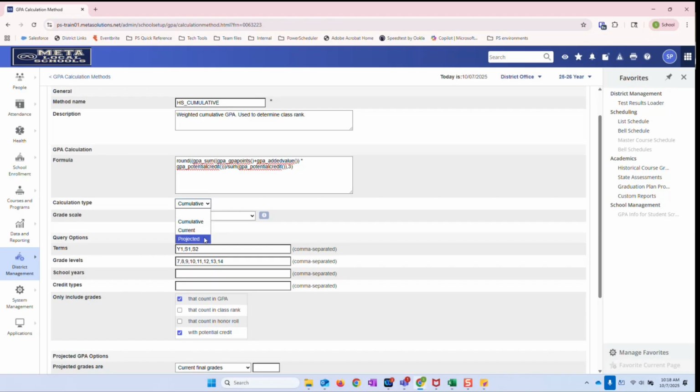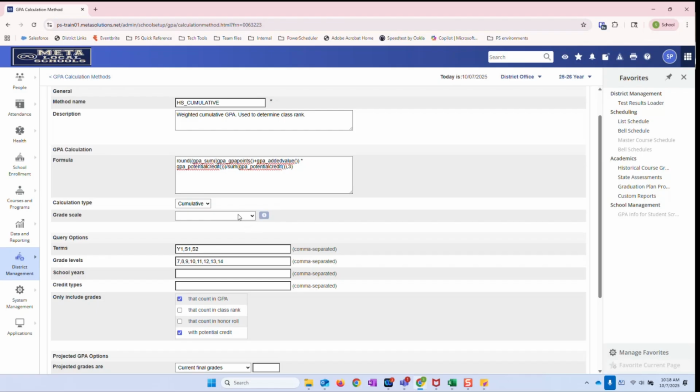And we talked about that projected GPA, right? So that combination of stored grades and what's in the grade book. And as Linda pointed out, especially for your probably late in the year seniors to determine maybe who is going to be ranked higher in the class or the valedictorian or that sort of thing. So you want to get a projected GPA on those students.